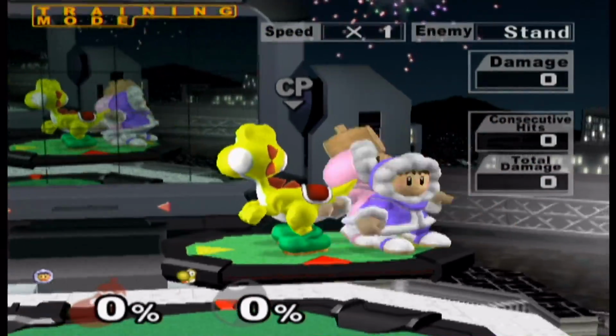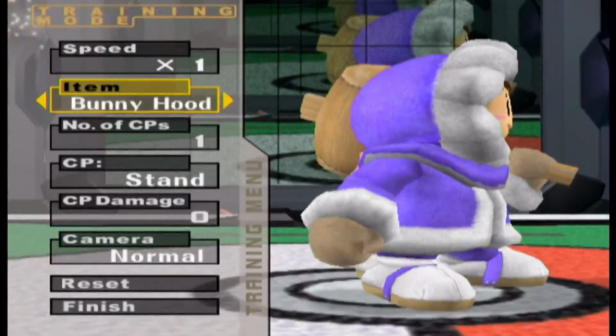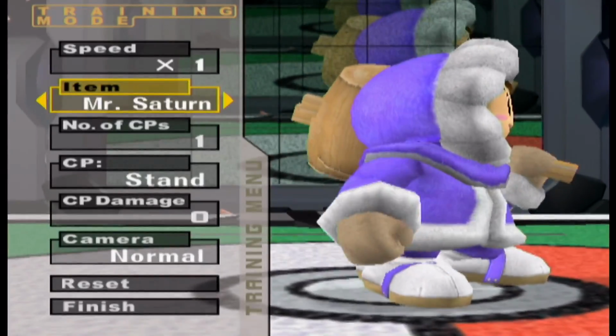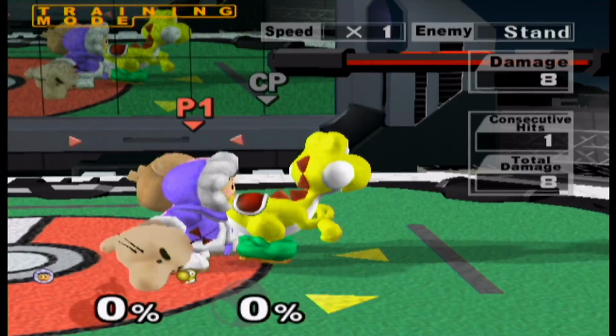The best way to get the pink Ice Climber to grab is to select the item Mr. Saturn and pick it up before you grab the enemy. When you go to grab, Mr. Saturn will be thrown and the pink Ice Climber will have grabbed the enemy.